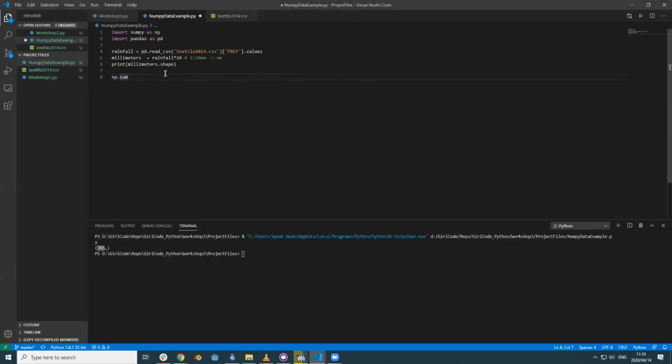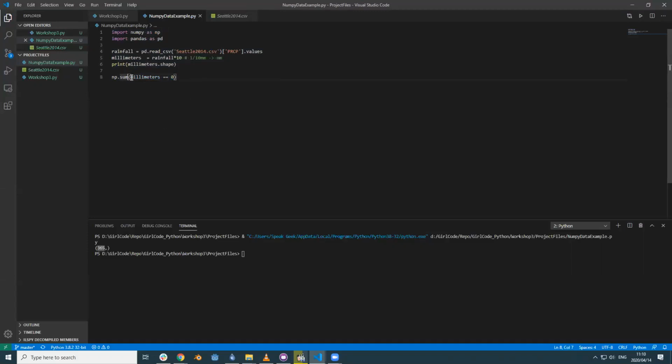So in our case, let's say we want to know the amount of days that we didn't have rain. If we want the summary of the amount of days without rain, what we would do is go millimeters equal to 0. Back when we did ifs in workshop 1, we checked if something is similar to something using an equals sign, and this uses the exact same logic operator.